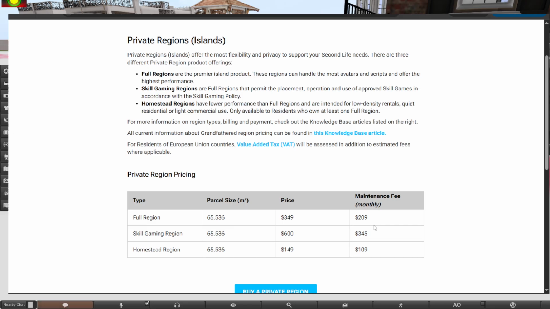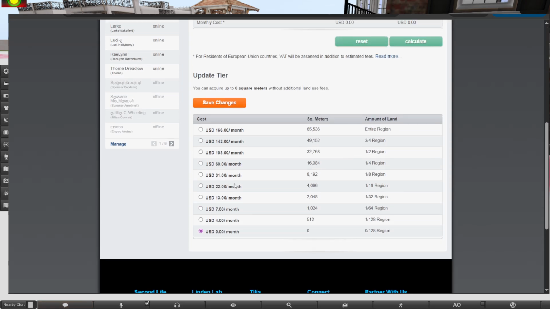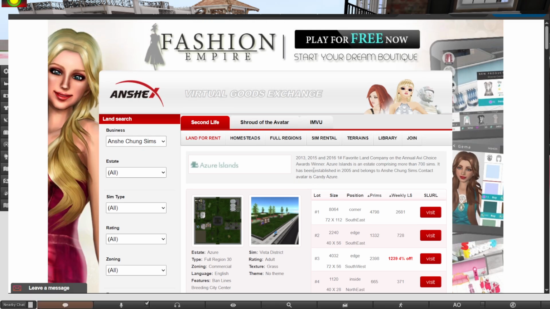So normally you will pay more for a parcel because these people still have to pay their monthly maintenance fee to Linden Lab, and you're paying your Lindens to them. So they still have to make a profit or at least break even, right? Does that make sense? So you're either going to buy land and rent directly from Linden Lab, or you are going to rent from somebody else who already bought the land and they're paying Linden Labs, and then you're just paying for a small piece of whatever land they've parceled out. Okay? So this is basically your landlord.